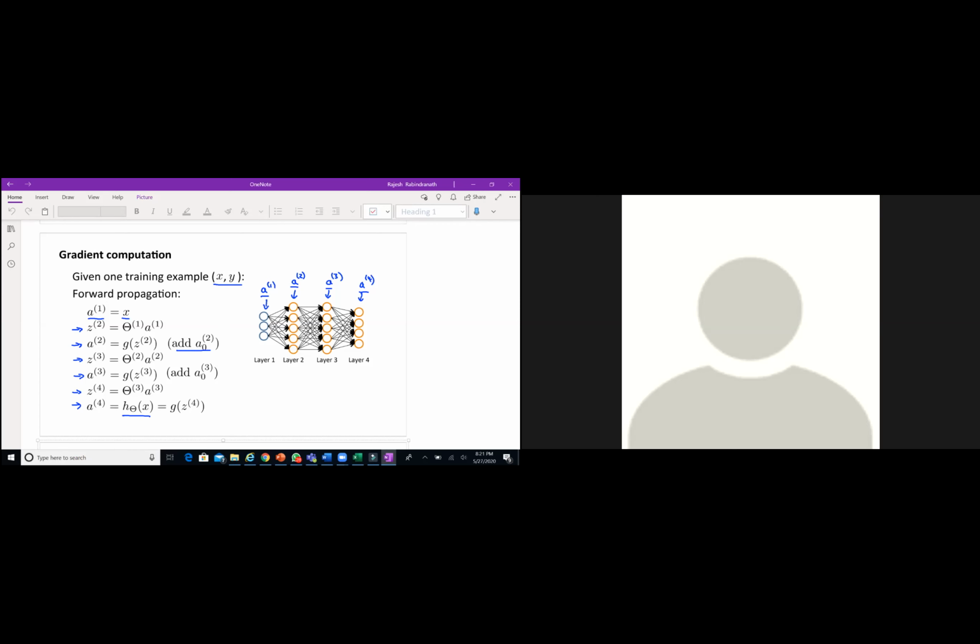What would be the input layer? The input layer is 1, 2, 3. What would this X be? Is it a matrix, a scalar, or a vector? It's a vector. Excellent. Everybody is clear? That's exactly what is represented by this X. A1 represents layer 1, A2 represents layer 2, A3 represents layer 3, A4 represents layer 4. Where I'm still not 100% convinced is your understanding of scalar and vector.